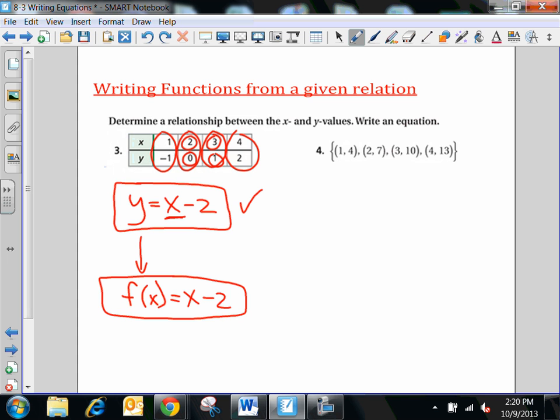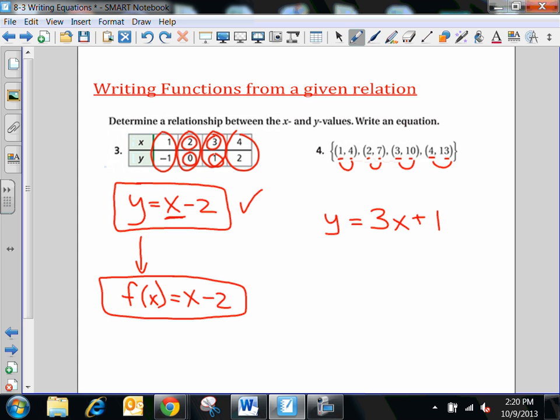Okay? The next equation. I want to know what is the equation, the next function. I want to know what's the relationship here between the x's and the y's for each one. What's the relationship? I notice the x's are going up by 1s. The y's are going up by 3s. Okay? And I've done this enough to know that if it's going up by 3s, then I'm going to multiply 3 by x. Okay, I'm going to say y equals 3x, but that doesn't work. So I'm going to guess around and say that I'm going to put a plus 1 in there.